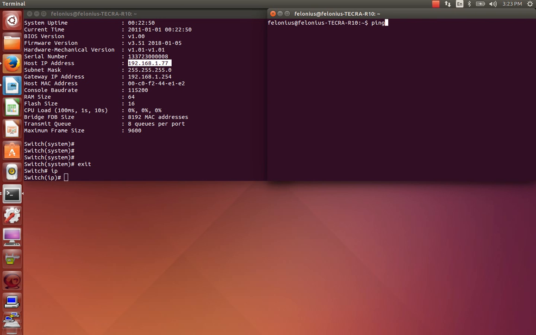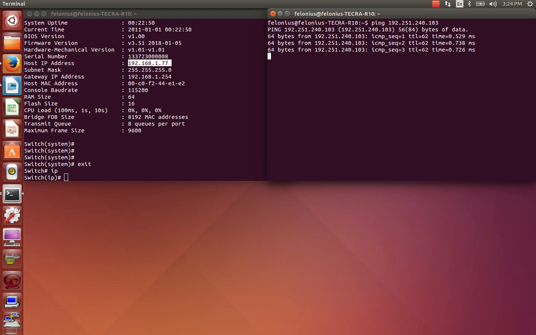The IP address for the server is 192.251.1.240.103. This is the RADIUS IP address, and you can see that I can ping to it just fine.